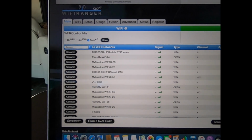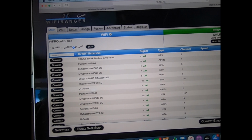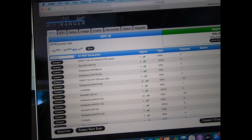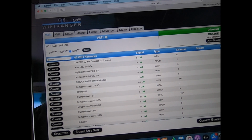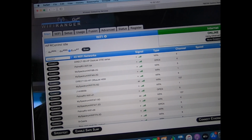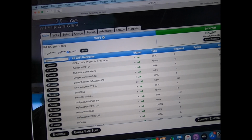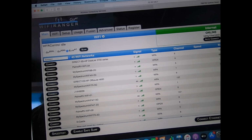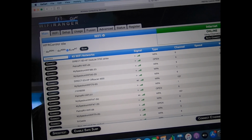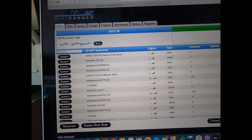So I hope this gave you a little bit of insight why I'm such a fanatic about WiFiRanger and how great the products are. I mean, even the new Divergent line is coming out, and I'm looking forward to playing and testing that when we can get stock of it. But I'm sure that they've used the same software in the new product line. And being a network specialist in the past, software is really what makes everything work so great.